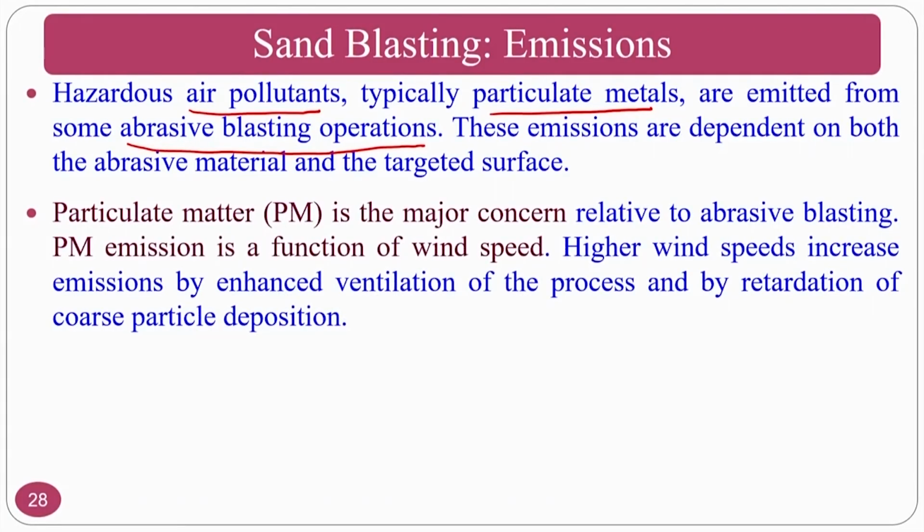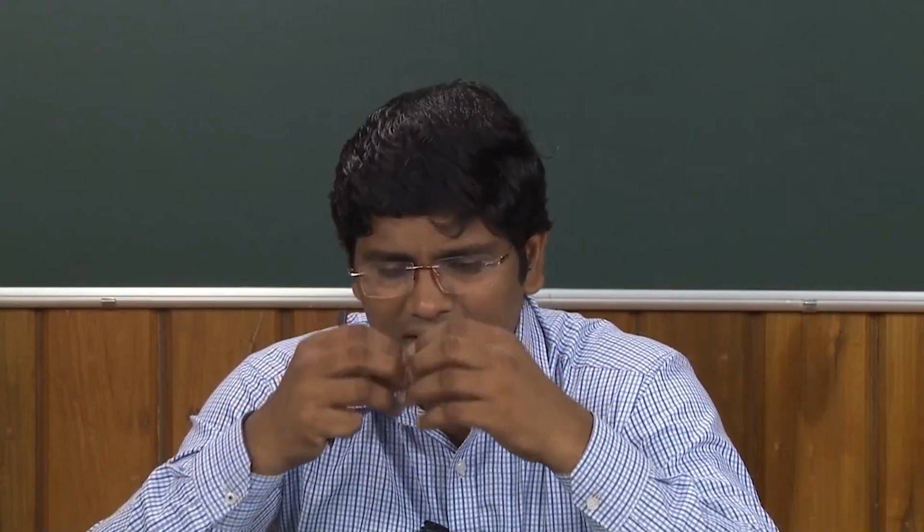Particulate matter is a major concern relative to abrasive blasting. The particulate matter emission is a function of wind speed. That means it depends on how much air pressure you have. If your air pressure is very high, what will happen? The impinging force will be very high. If the impinging force is very high and the hardness ratio is very low, the abrasive particles will break into pieces and emit a lot of particulate matter which can enter into the alveolar region or lungs region of the operator.